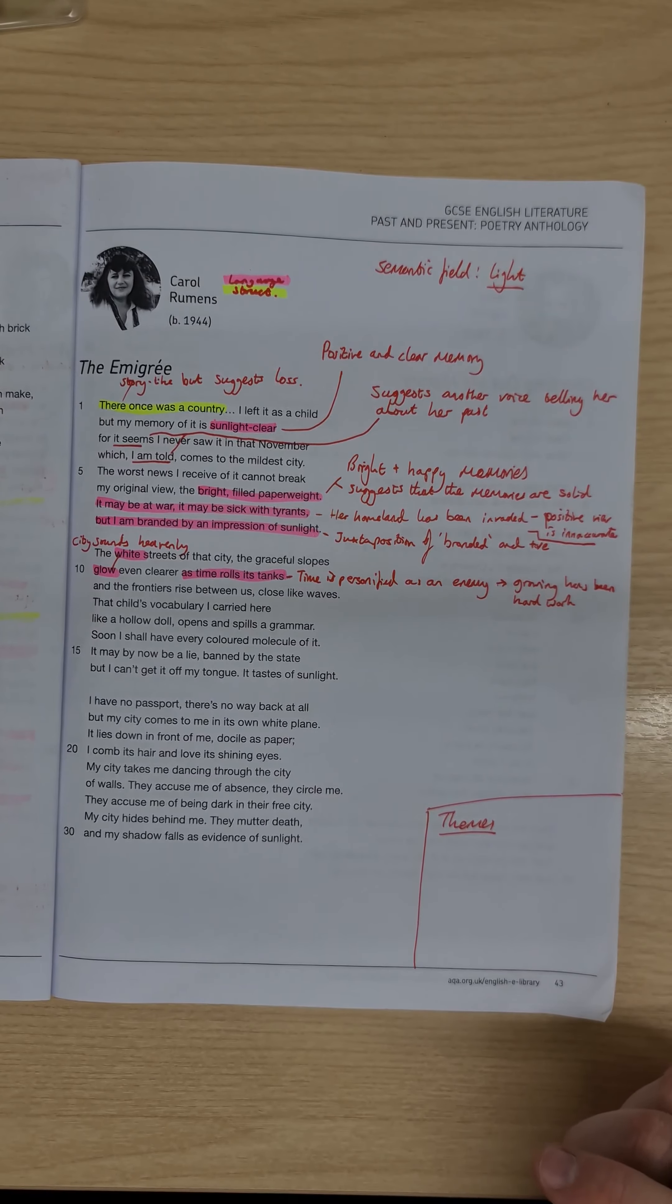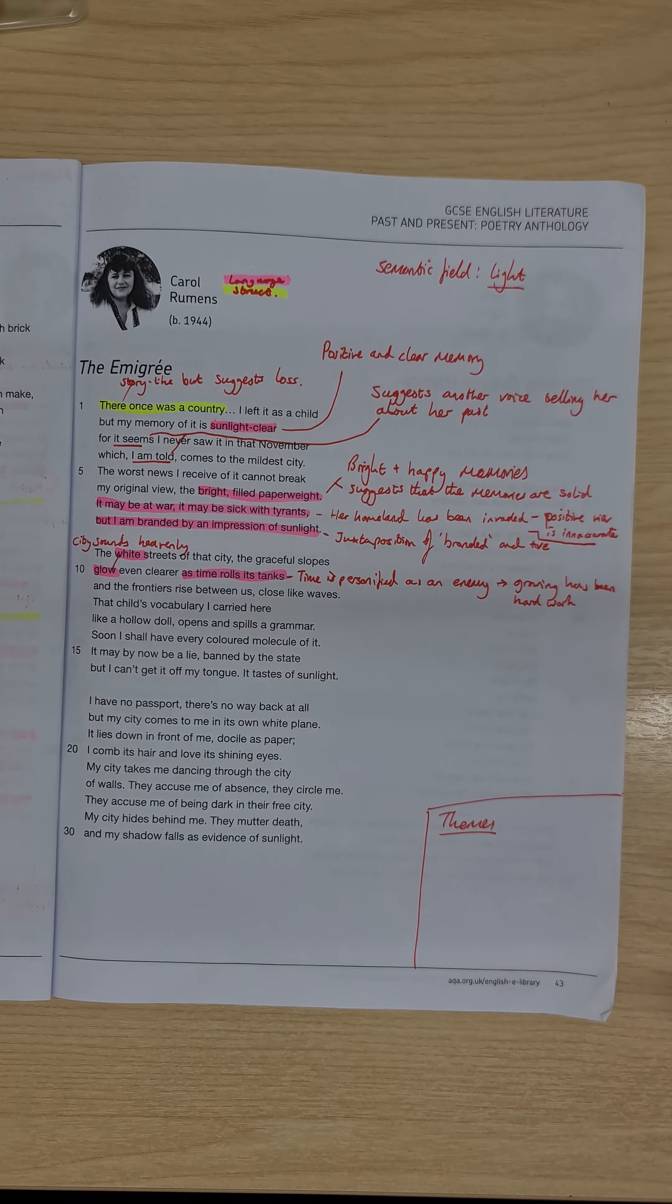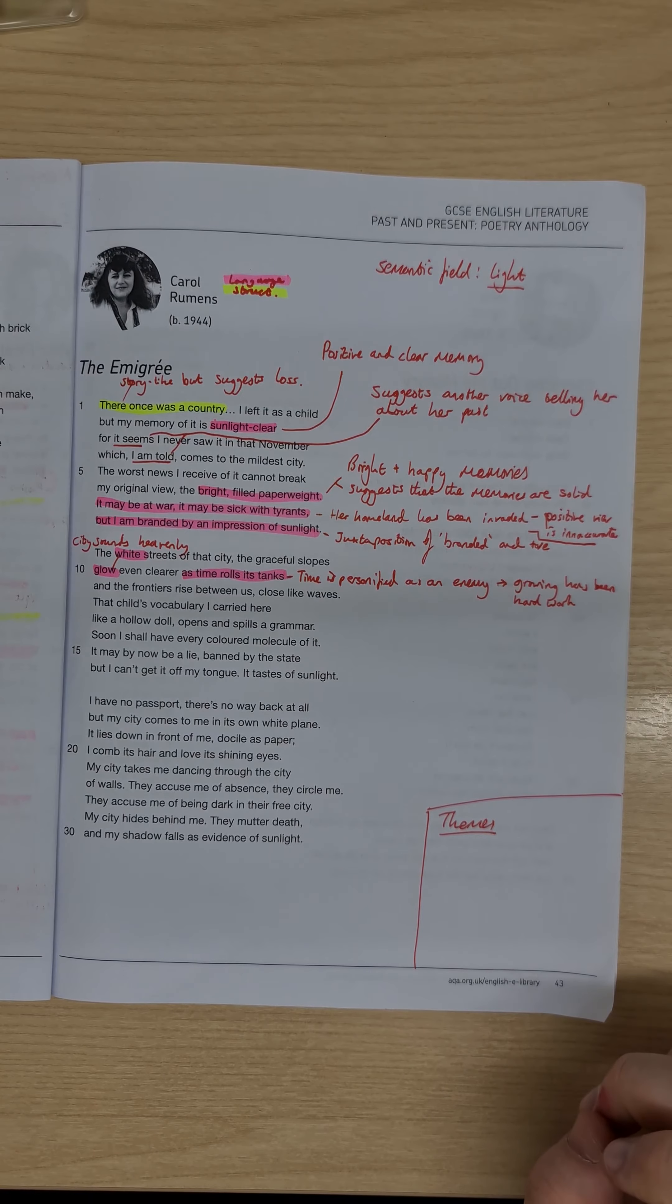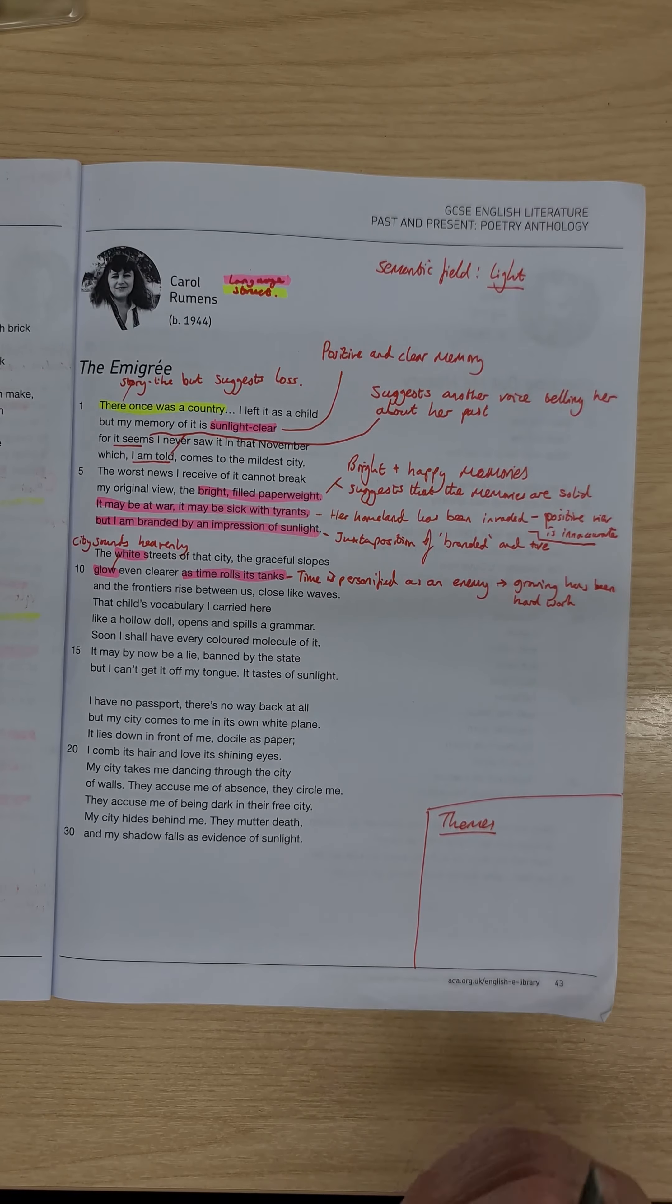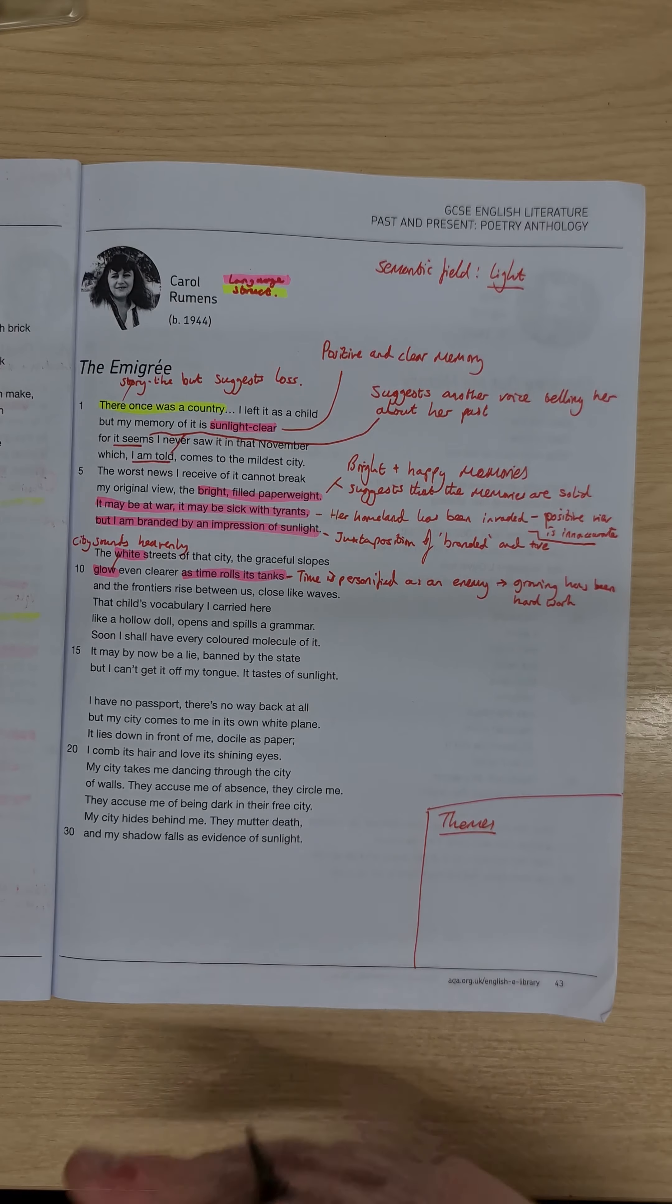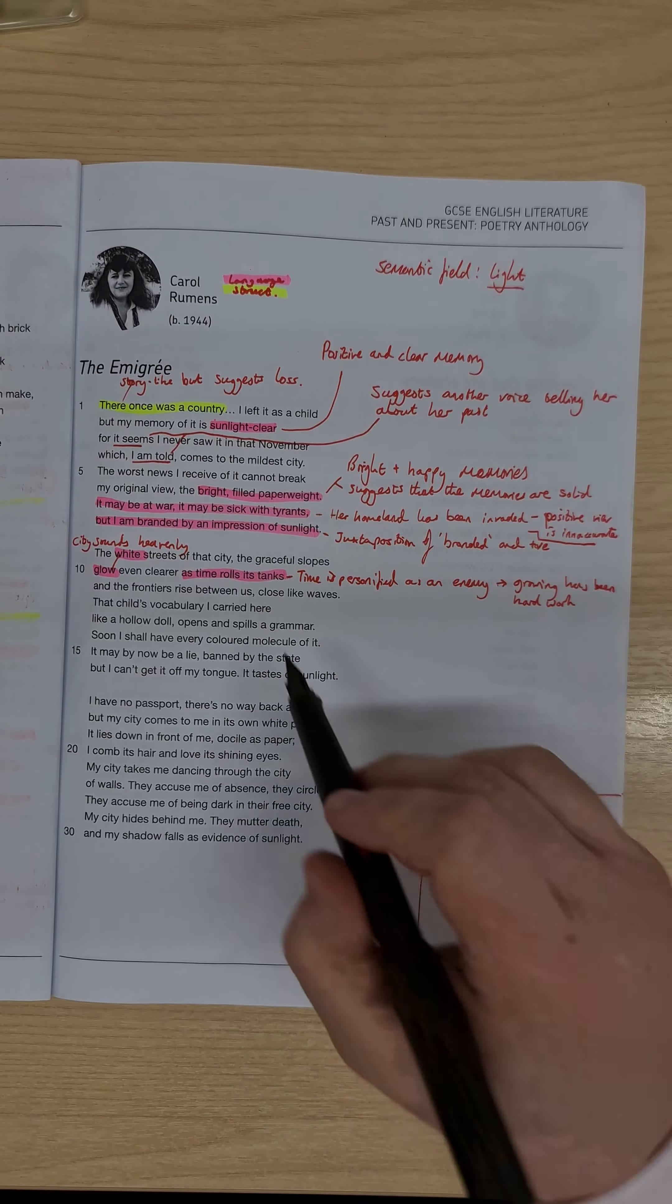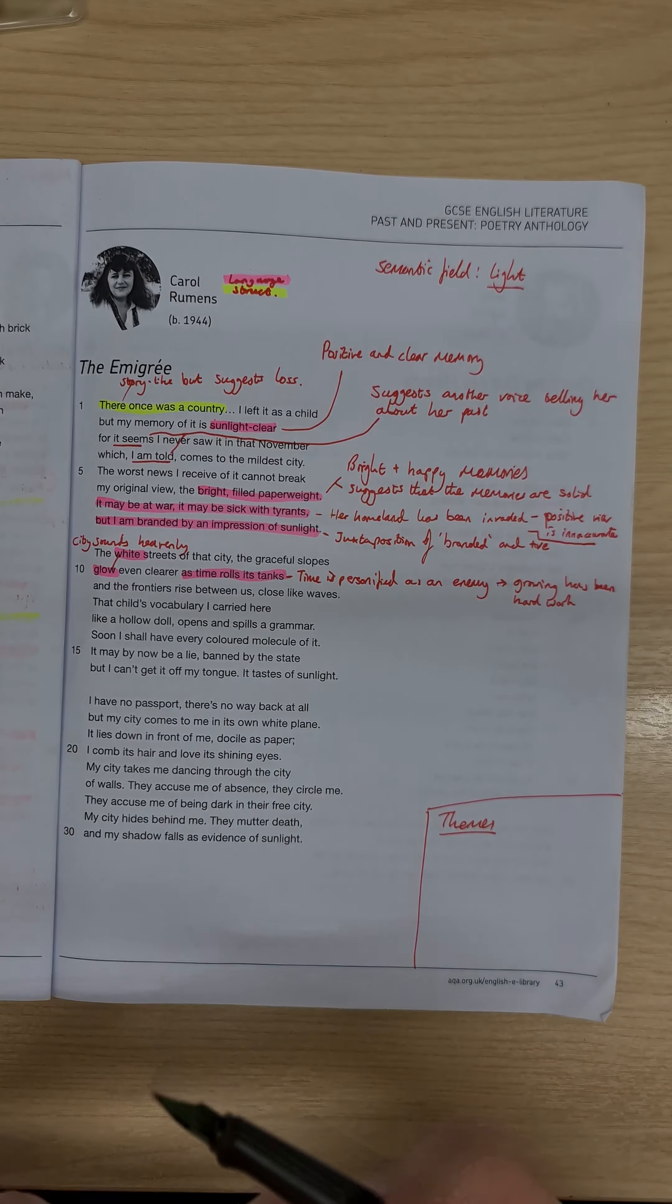And the frontiers rise between us. Who's it? Who are they? Who is she being separated from? We don't know. We don't find out. But we have this close light waves. Now although this was written nearly 30 years ago, it was written 28 years ago, we still have that image from about four or five years ago of the Syrian refugees of the father carrying his dead son out of the water after his son had drowned. So we still have, even 20 years after this poem was written possibly, we still have this imagery of the refugees drowning, the refugees being surrounded by water.